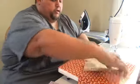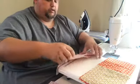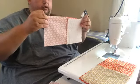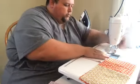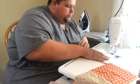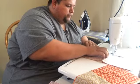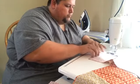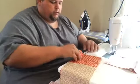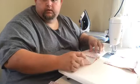Okay, so once again, we're going to do the opposite colors. That's really the only pattern, I guess, if you want to call it a pattern, that I was going with, is just opposite colors, just to make it look nice. Boom. There we go.